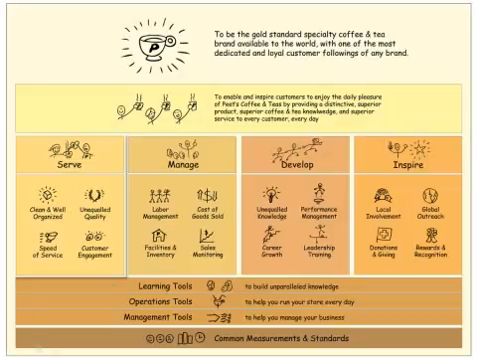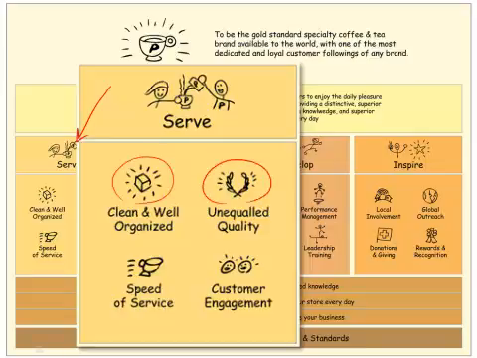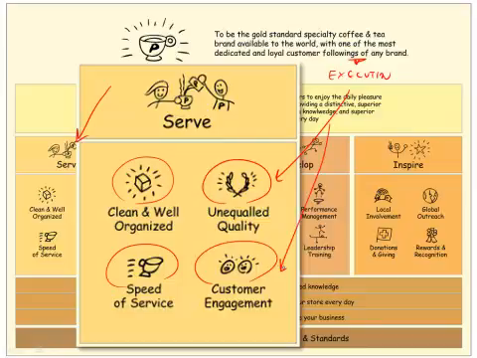We need to go into even greater detail, so we were able to take our napkin and expand it and say, if I was in the serve group, what does that actually mean? Well, it means I'm going to be measured by 4 different things. How clean and well organized I am, what is the quality of the coffee product that I'm serving, how fast is my service, and how effectively am I engaged with customers. So now we've taken execution, how, from a high level, drilling right down into many of the details of exactly how it needs to happen.